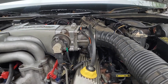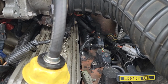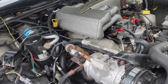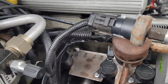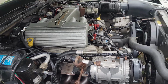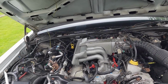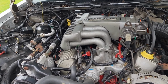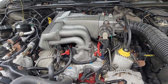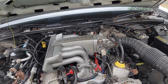As you can see, we got ignition coil on plugs, both sides. It's a little bit more clustered over here, but yeah, individual coils for each cylinder. No giant coil packs in the front on this one. So yeah, the base harness is off of a 2000 Mercury Grand Marquis.